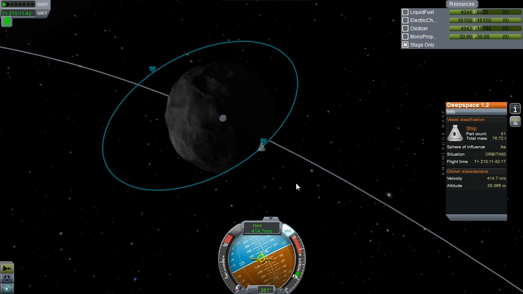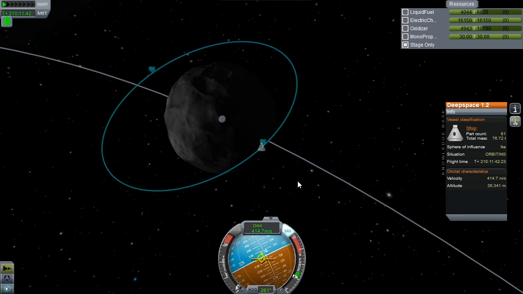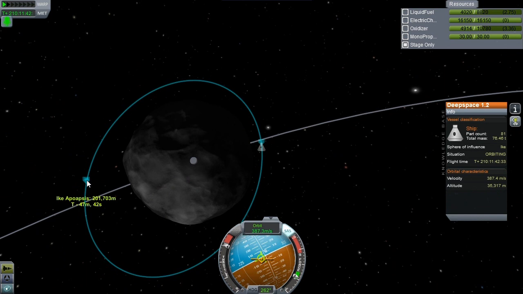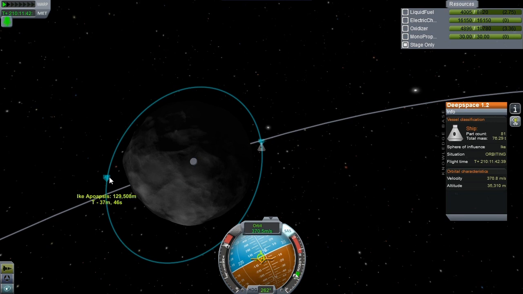We just wait for the right opportunity, which is pretty much now. And we watch our apoapsis shrink down to something reasonable. And then we just stop. And then once we get around to that side of the planet, we will begin our landing maneuver.